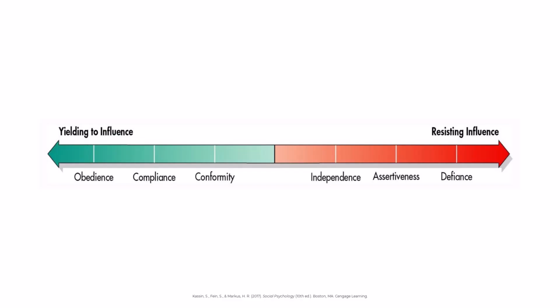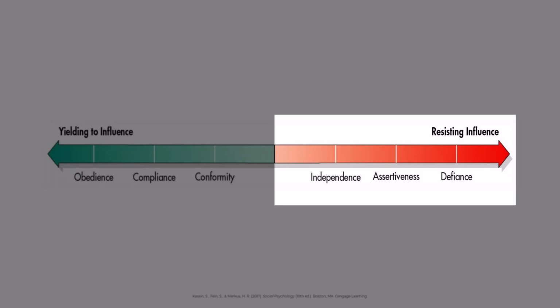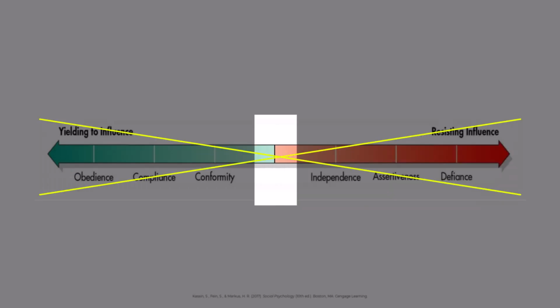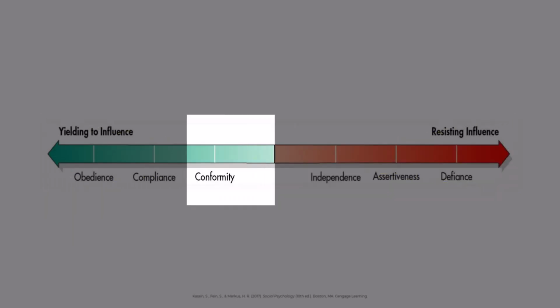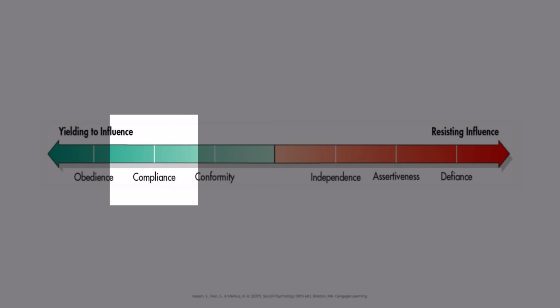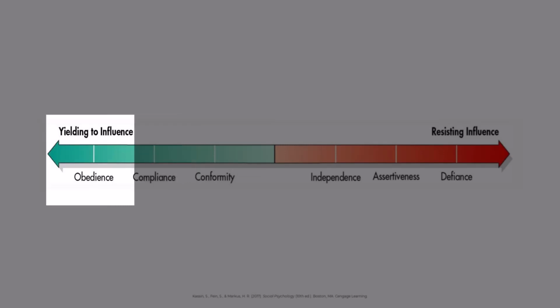When one party attempts to influence another, they respond in a variety of ways, either yielding, resisting, or ignoring us altogether. Conformity occurs when they change their perceptions, opinions, or behaviors to be more consistent with those of the group. Compliance is a change that's elicited by a direct request. And obedience is a change that's prompted by the commands of an authority figure.